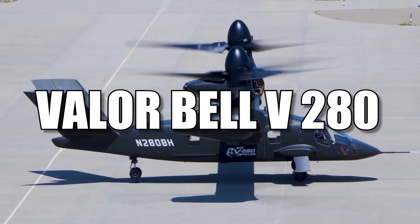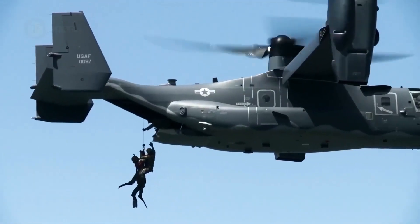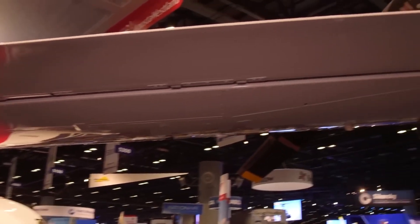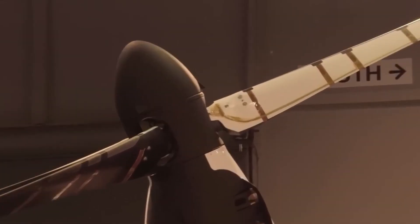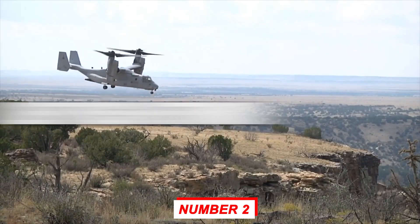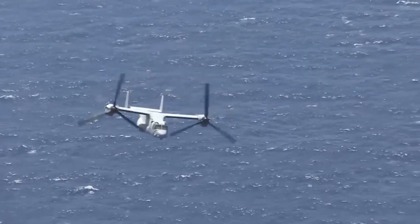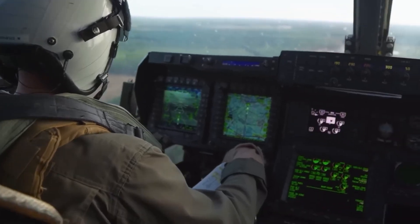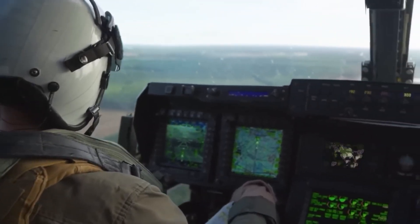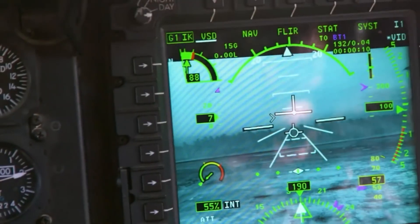To stay up with rising threats, the next generation of VTOL vehicles must follow several fundamental design principles, with three in particular taking the lead. Number 3 is Modular Open Architectures — future VTOL vehicles must be able to modify or replace baseline systems with new technology as new threats emerge, so systems are not so securely attached that upgrades become difficult or expensive. Number 2 is a Resilient Mesh Network — future VTOL vehicles must have enhanced communications capabilities across the radio frequency spectrum, allowing all assets seamless connectivity and situational awareness.